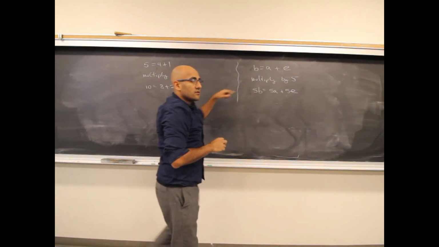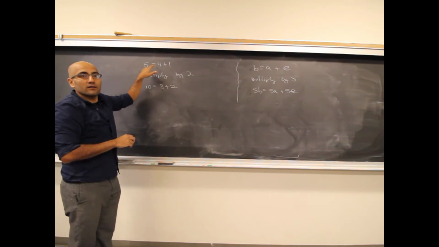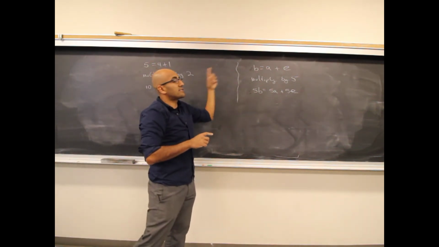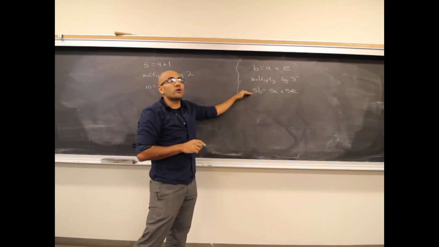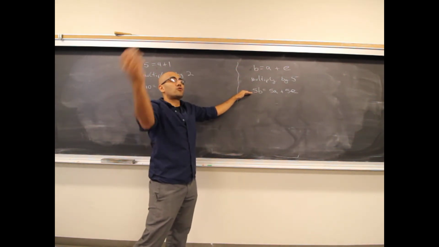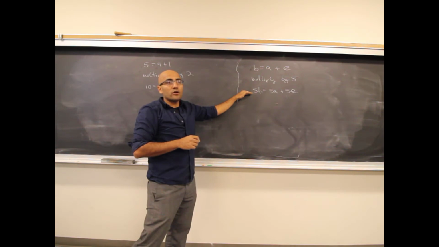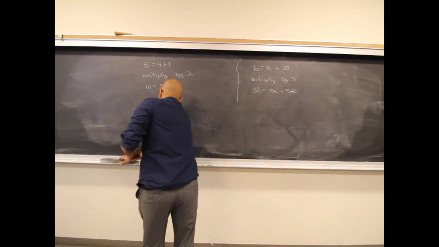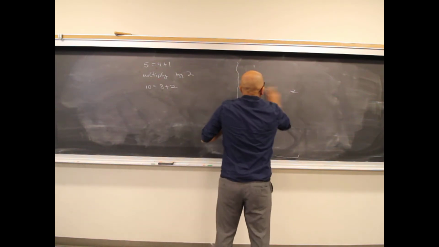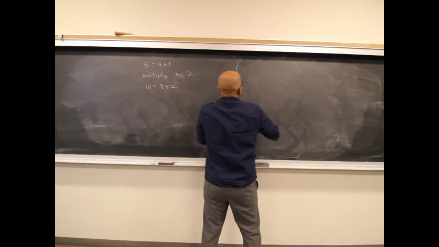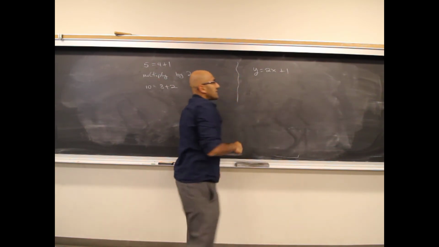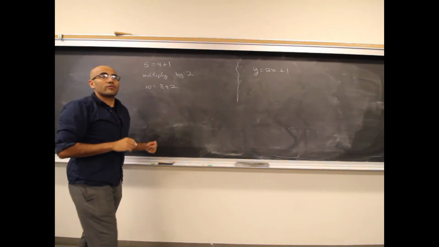Does that make sense? Yes? It was true here, it's true there. So as long as you do the same operation to both sides of the equal sign, you get a new equation that's equivalent to the previous equation. Good? Okay, well what if we just had a linear equation instead of this? Let's say I had y equals 2x plus 1, and I decided to multiply everybody by 3.